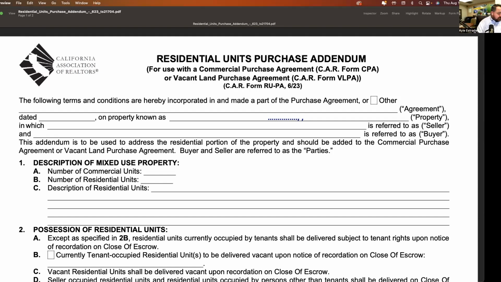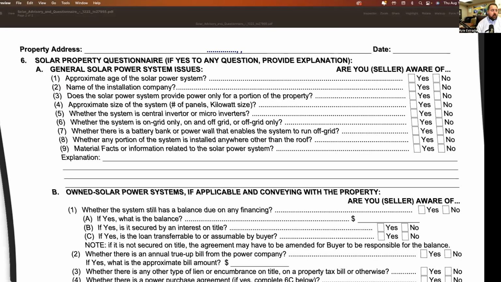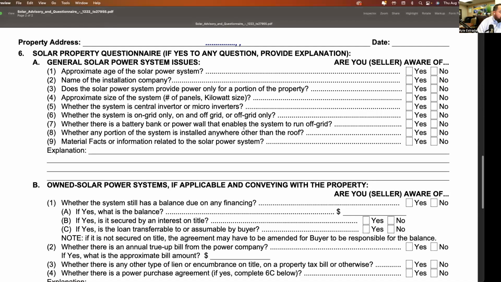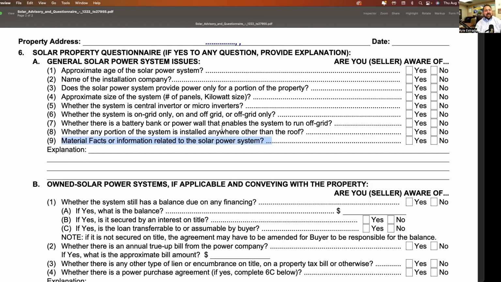All right, let's see. Next up, we already did that. Solar advisory. Where is that guy? Okay, so the solar advisory added on here a catch-all for any material facts the seller needs to disclose about. So they added this to answer question 6A. They added the 9 right here, any material facts, right? So anything that's not already here, anything that you know about the property. Now, if there's nothing that you know about the property about the solar panels that's going to cause an issue, then your answer is no. That's it, right? But it just added that one question.